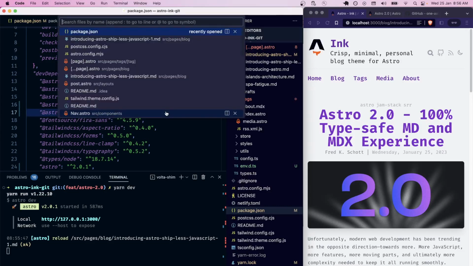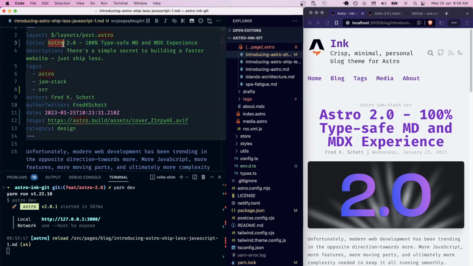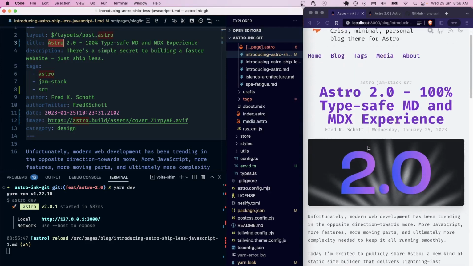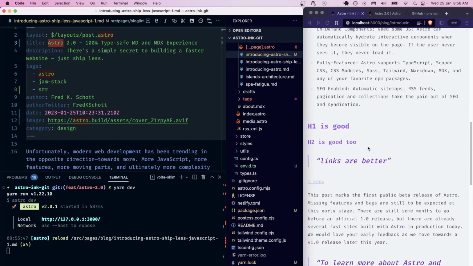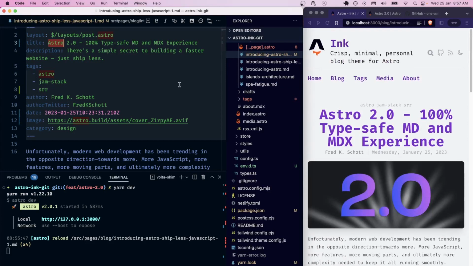So now we have everything running just fine. The title, descriptions, and everything are getting passed properly and are able to render a perfect post layout page. Now we'll see the different features that Astro 2.0 brings to the table. First of these features is that you get 100% type safety, which means that currently the attributes that you maintain with each of your markdown or MDX files have no way to guarantee that they meet a certain contract, that they meet a certain structure, right?